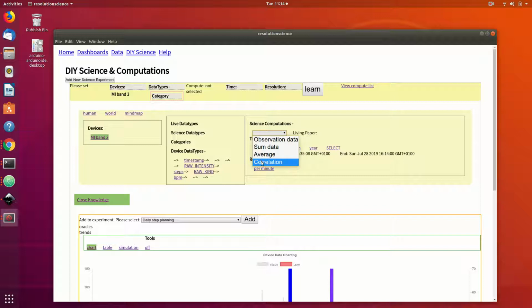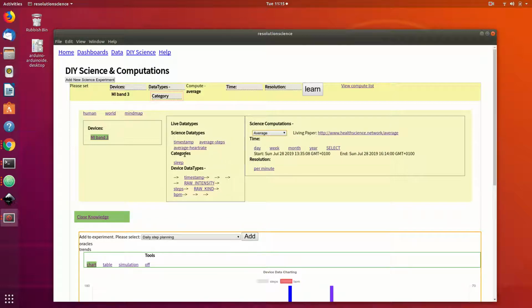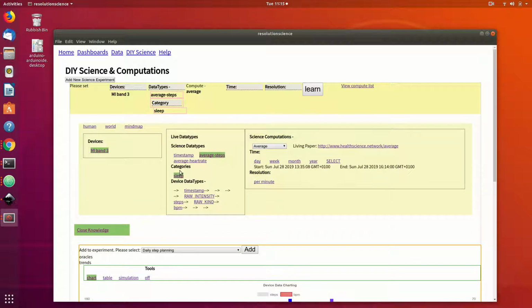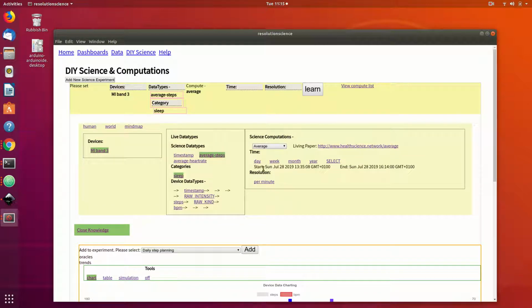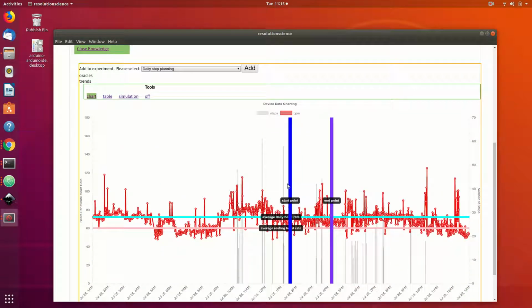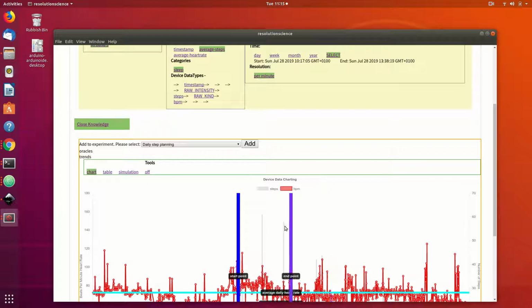Coming up next will be correlations. So you have your timestamp, p-value. But let's just go back to our average. So we had the average heart rate, but what about average steps? And then you can categorize it by sleep or non-sleep. Select per day, select per minute, or maybe we just want to select specific times. So this is not quite active yet, but just as we move these, you will see the times update.